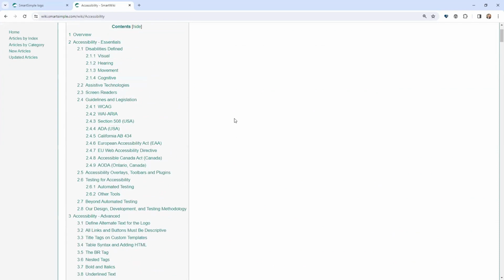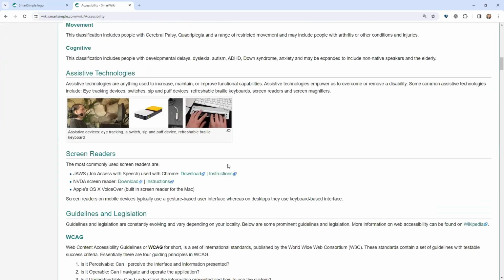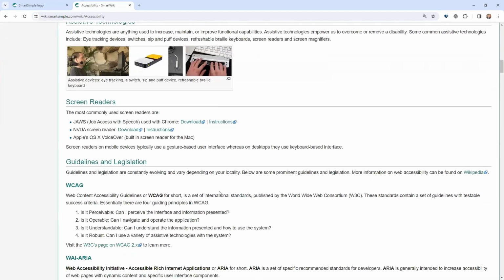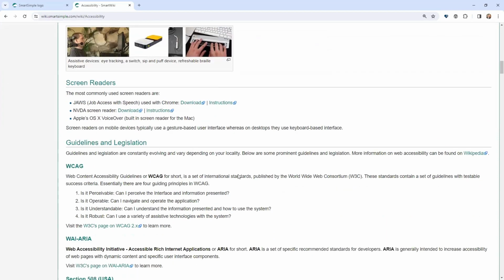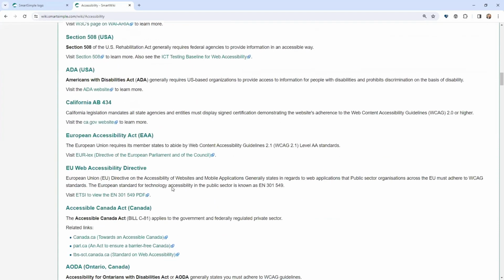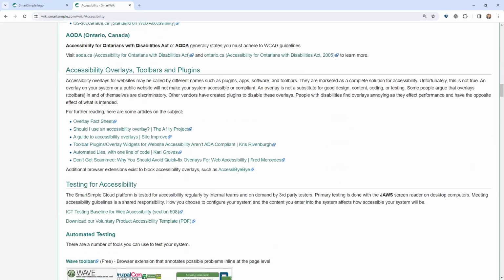And there's a whole bunch of things on here. Again, I love this article itself. We talk about screen readers, and if you don't know how to use a screen reader, there it is. We talk about some different legislation and things. And one thing I like to highlight too is accessibility overlays.